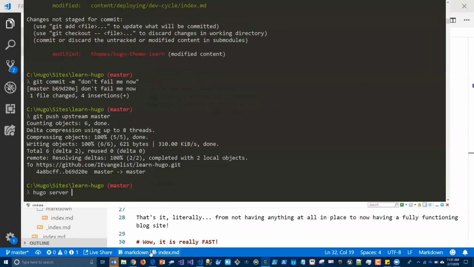Hugo serve. If we want to go on a different port, that's pretty easy. So we can just do like, is that a valid port? What do you recommend for images? Like, so you have a bunch of images. Do you check those into GitHub, or is it better to have them somewhere else?